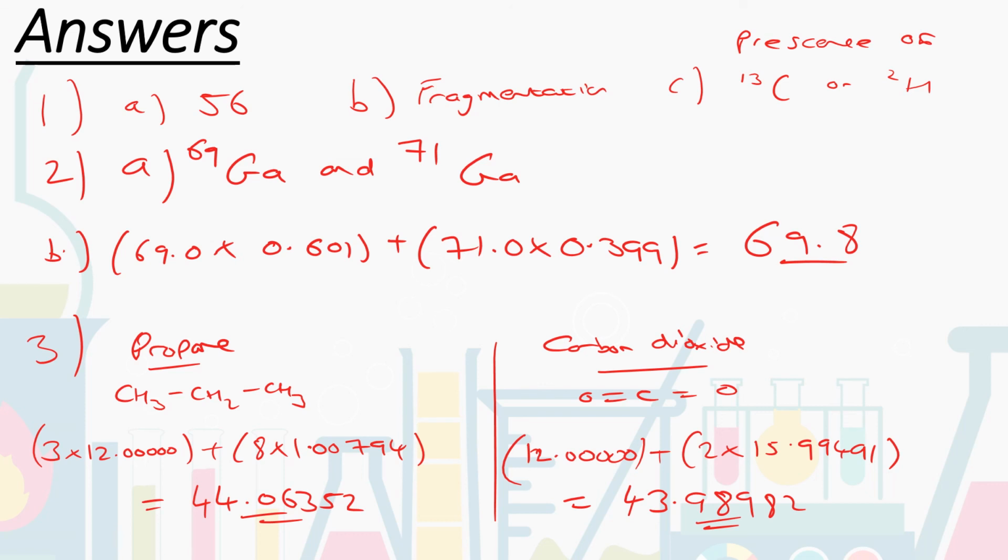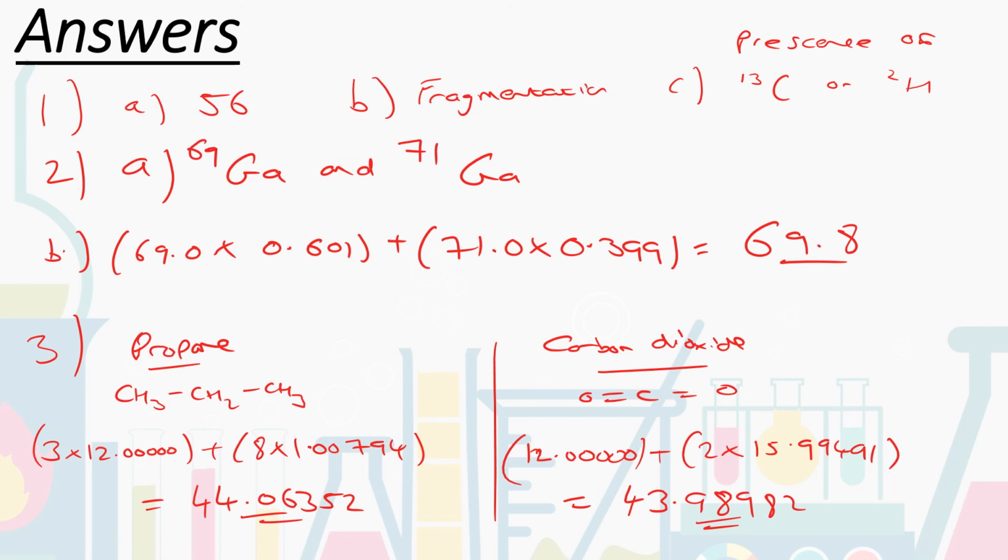We're then asked to calculate the relative atomic mass and give your answer to the appropriate number of significant figures. And so the way to do this again, remember, is the weighted average. We take our isotope number, multiply it by the abundance of that. And so we have 69 gallium being multiplied by 0.601. We have 71 gallium being multiplied by 0.399. And that gives our answer to 69.8. Remember that we always give relative atomic masses, relative molecular masses, to 1 decimal place. So in this case, that's 3 significant figures.